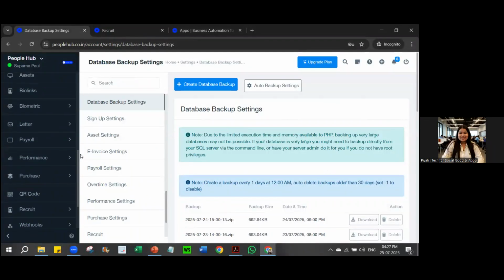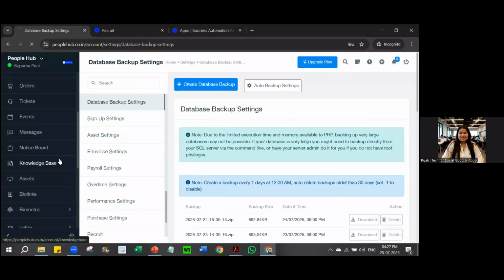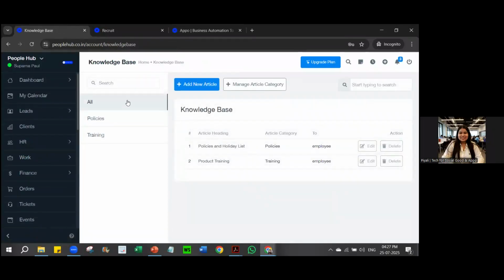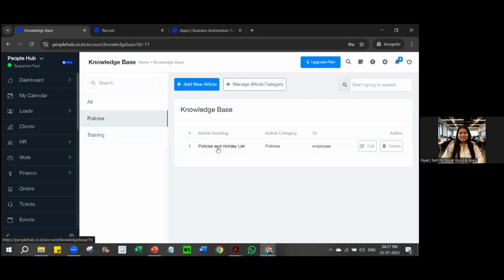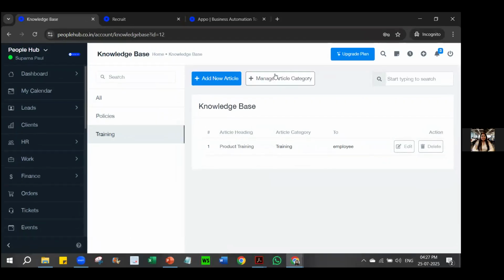Okay, so in terms of knowledge management, in the knowledge base section of this portal, you will be able to add categories of knowledge. So right now we have only created 2 categories, policies and training. We can add as many more categories as we want. And inside each category, for example, under policy, we have just put a holiday list. You can have 10 different records or 10 different files that you want to upload here. Similarly for training, you can create these categories and add these knowledge bases or articles inside them as many as you want. So this is how the knowledge base inside the HRMS works.